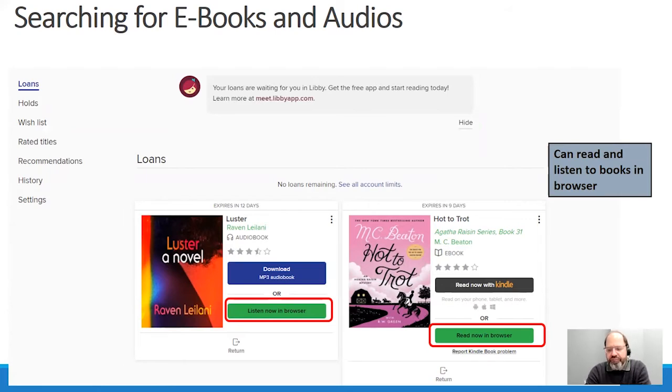So that's an easy way to do it on a laptop or desktop. You can just click those buttons. It'll open a new tab in your browser. And it is possible to make those accessible offline.